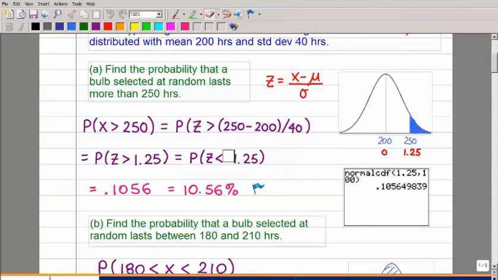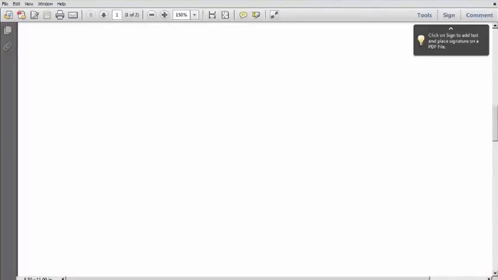So we go to the z chart and look this up. I may not look up too many z's in this section since we've kind of done this before, but here we go. Let's take a look at this one though, since this is our first one. 1.2 row, 0.05 column. There it is, 8944. That's the 1.25. So you take 1 minus that if you're doing it that way. Otherwise, if you're just looking at the chart directly, by flipping it over, you don't have to take 1 minus that number.